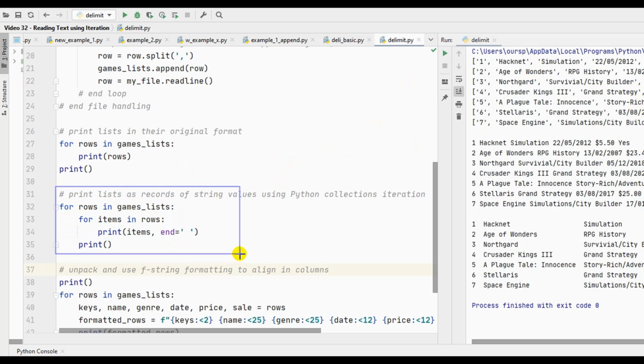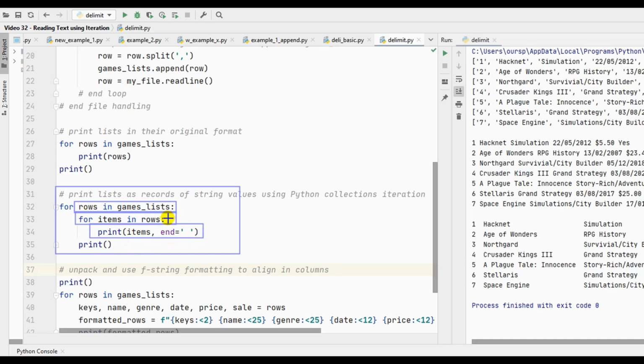We start off by picking out each row, in other words, each list in our collection, each row in games list, and then for each of the rows that we pluck out, we iterate through each of the values in each of our rows. So I've said for rows in games list, which isolates a particular list in our collection, and then for each list that we're iterating through, we look at each item in the list. Of course that will be the key, the name, the genre, the date, the price in dollars, and our priority on the wish list. Then I process each of those simply by printing them out on the screen.